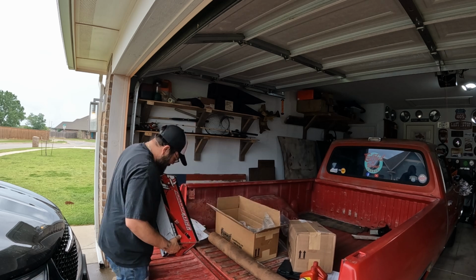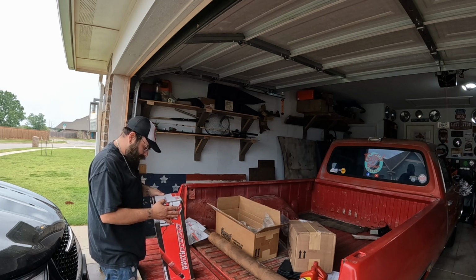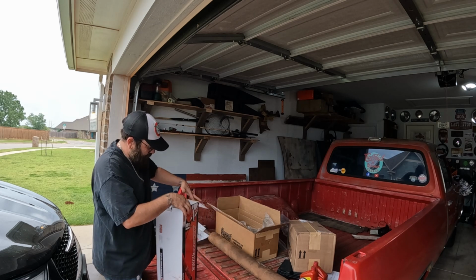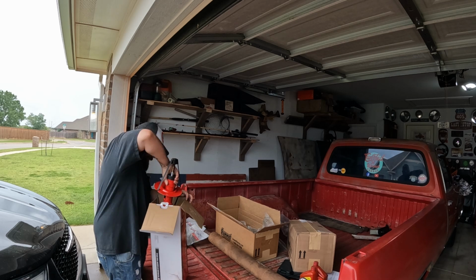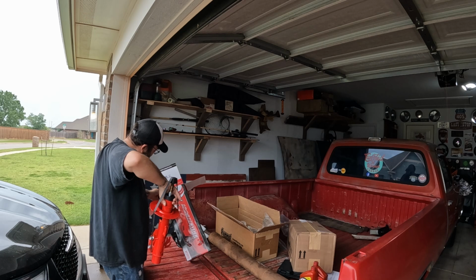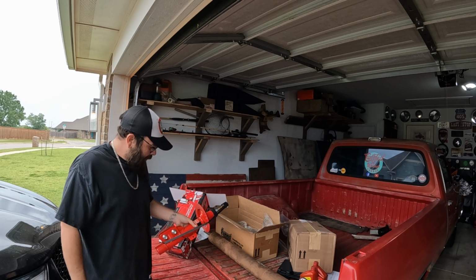Oh, let's take a look. Yeah, we got PEDDERS suspension. These should be the front struts. One only. Yeah. Let's take a look at it. All right, okay, so that's what we're looking at. Part number 9464R. So I'm assuming this is the right side. We've got it all strapped up and everything.